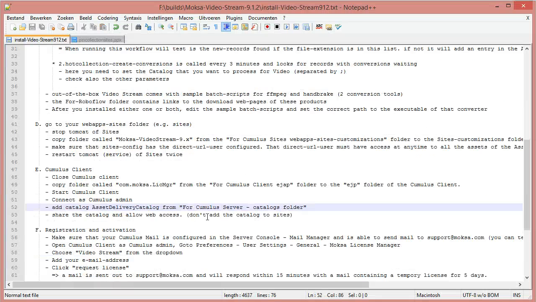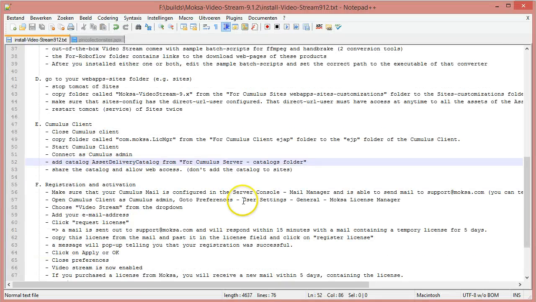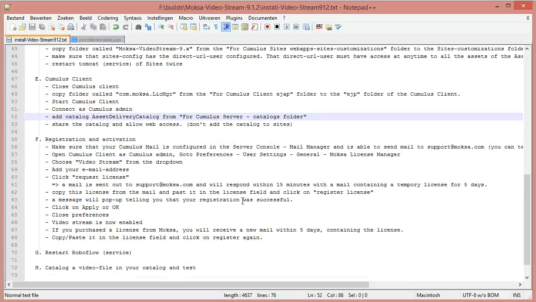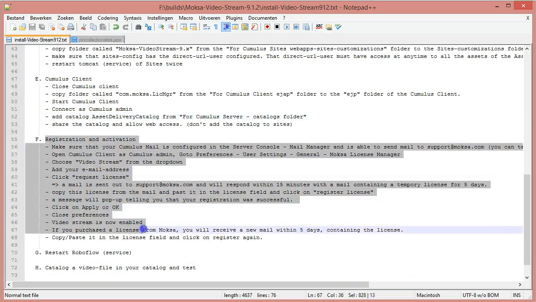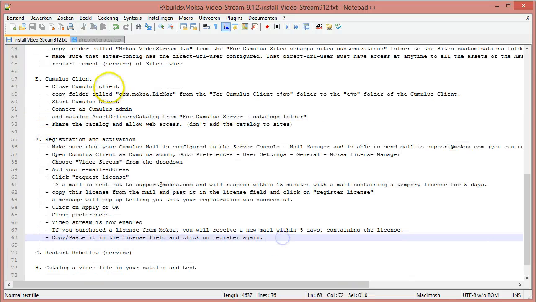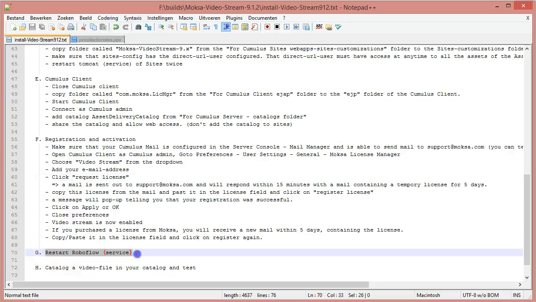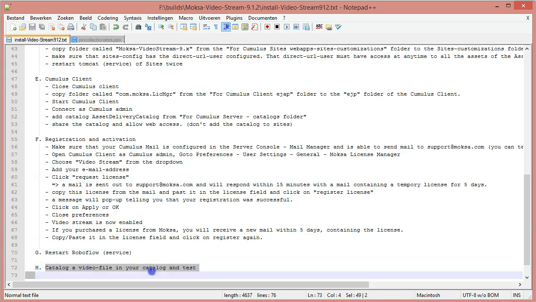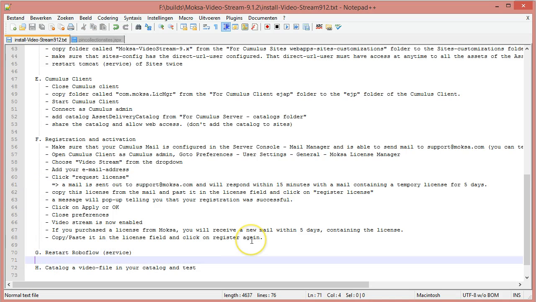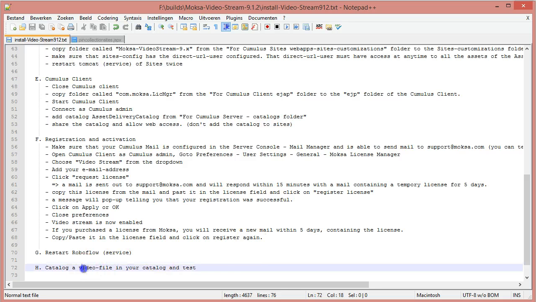Let's have a look at the final part. So I'm skipping the registration and activation, and let's have a look at the final part. Here is restarting Roboflow and cataloging a script, cataloging a video file.